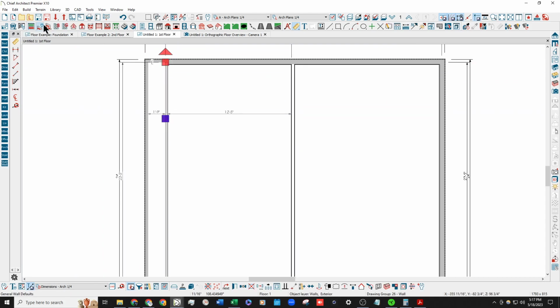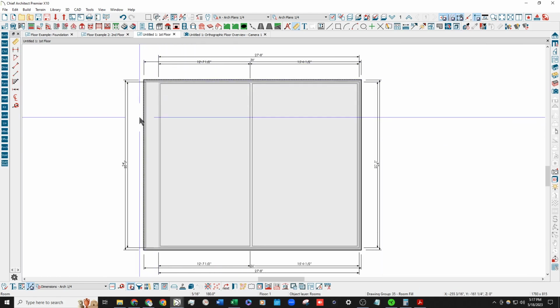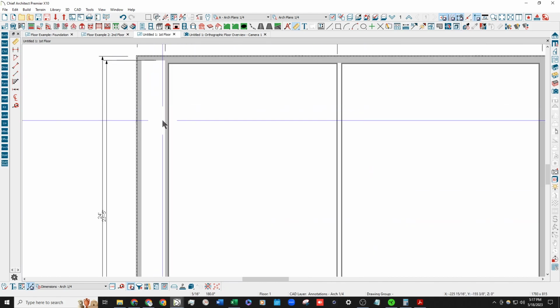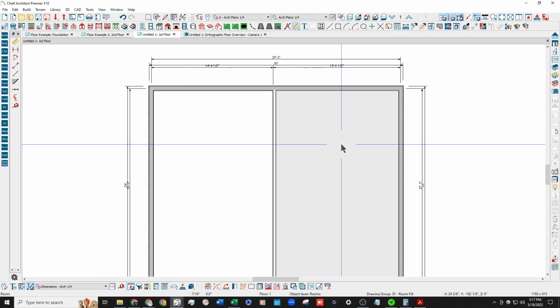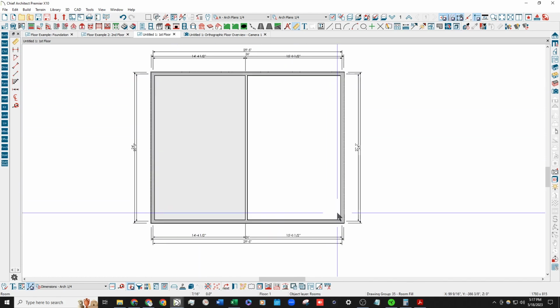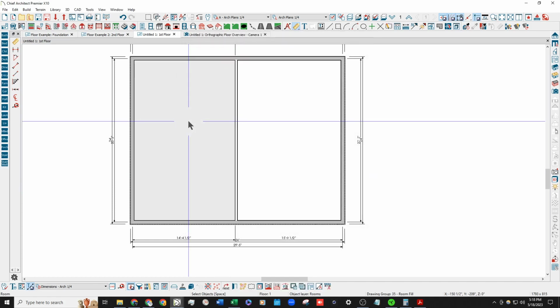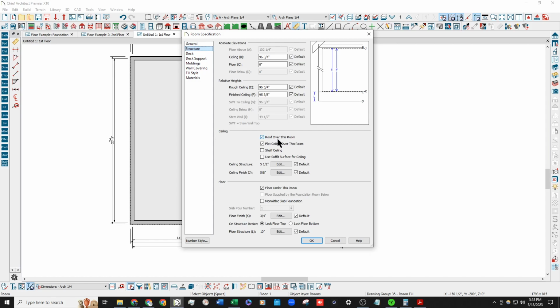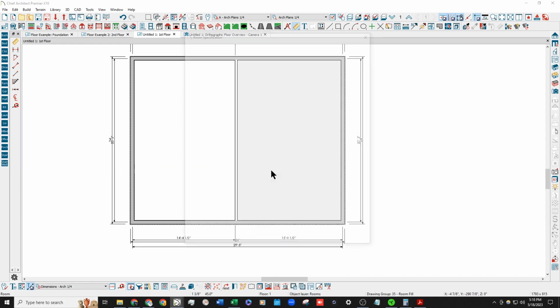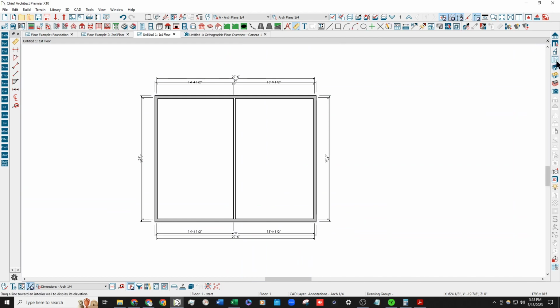But I've turned off the Connect Island Rooms setting, so that I've got a main room for the outside perimeter, and I've got two inner rooms that are contained within the interior wall of the exterior split wall. So in these two interior rooms, I don't think I've set it up yet. I'm turning the roof, ceiling, and floor off just to demonstrate the way I think Chief should really work.